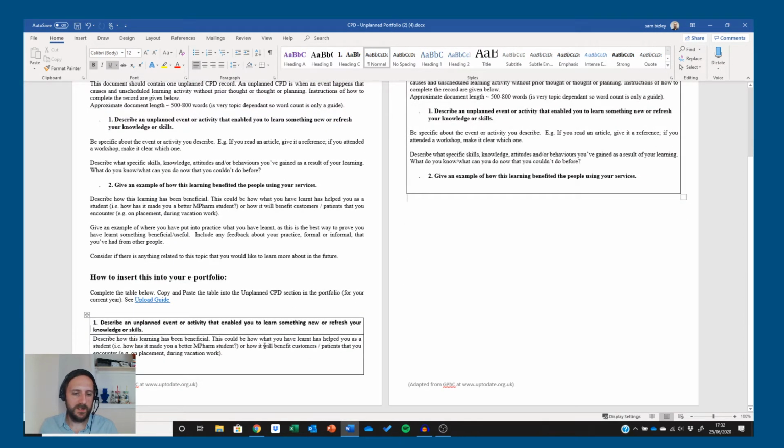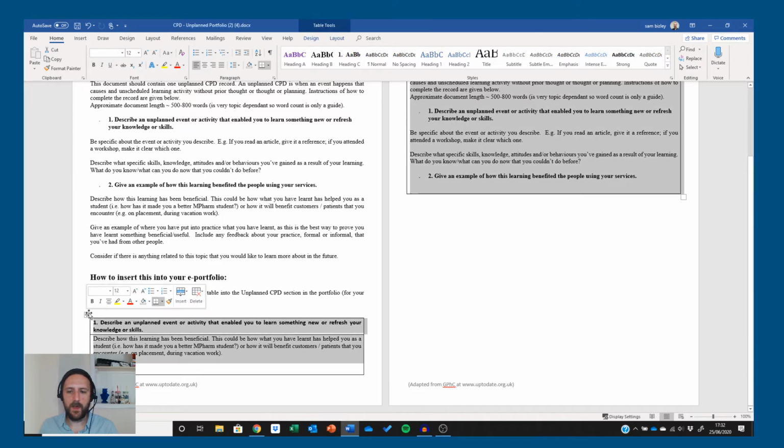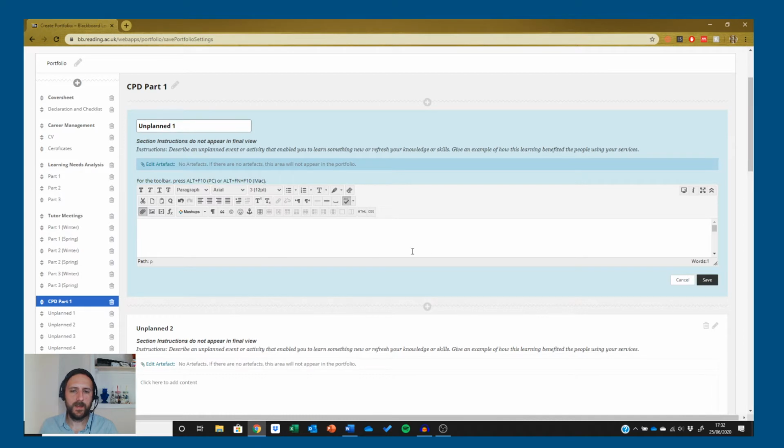Just to show you, if you're not clicked anywhere particularly in the document, you should see there's a little arrow box above the top left of your table. Just click on that and it will select that whole table. So once it's selected, we just don't actually want you to copy and paste it into the portfolio. So we just copy that. Now if we go back to where our unplanned point is, I think if we click the paste button, okay.